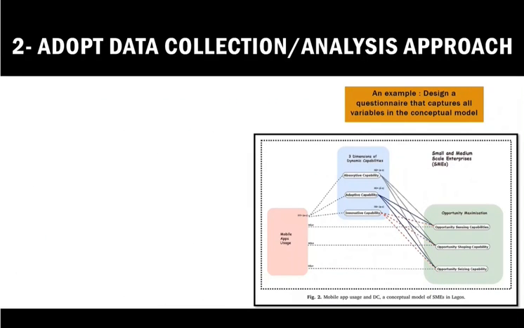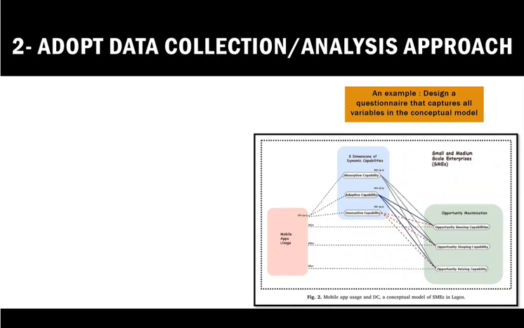Now, the second bit is adopting a data collection and analysis approach. Okay, so the idea now is you move from your conceptual model into thinking, now that I have this model, how do I collect data that will help me to make sense of this model? Okay, and then there are a few things that we need to ask again about this model.